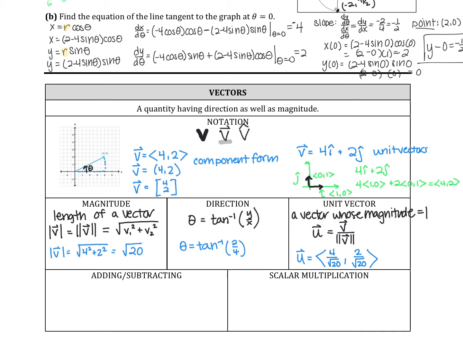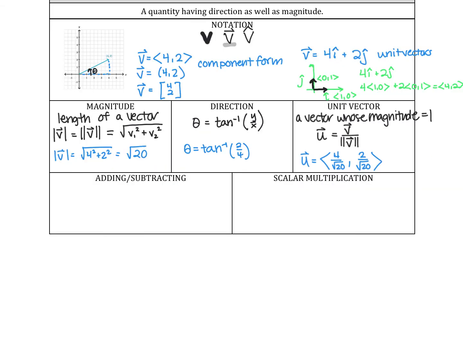Okay, moving on. Adding and subtracting. I told you, crash course. Now let's look at adding and subtracting. And to do this, let's just briefly talk about how. When we're adding or subtracting, we are literally just going to add or subtract the components in the same position. So we're just adding or subtracting components. Now, I don't have another vector up top, so let's just give 2 vectors. So u is going to be the vector 5, -3. And then v will be the vector i hat plus 4j hat.